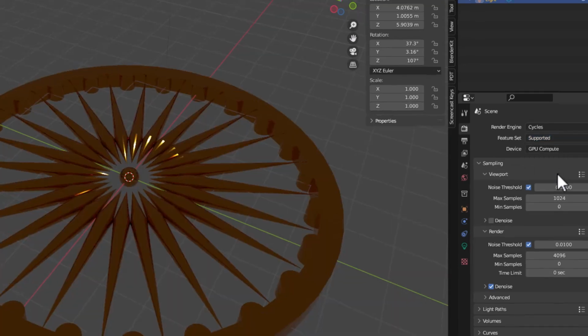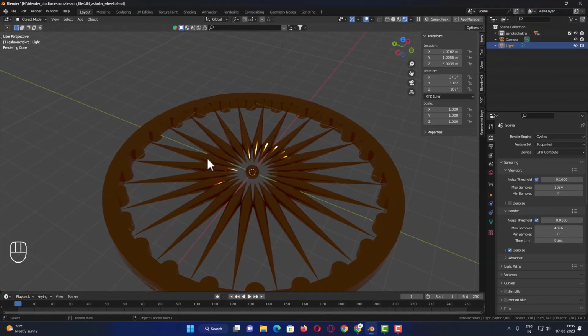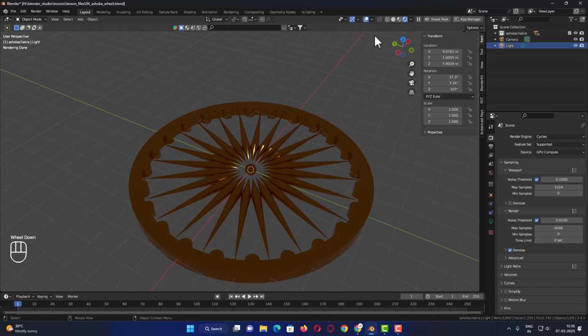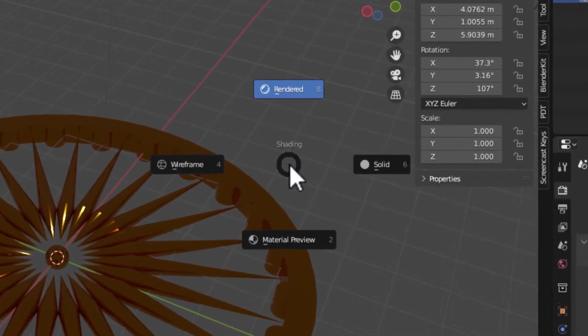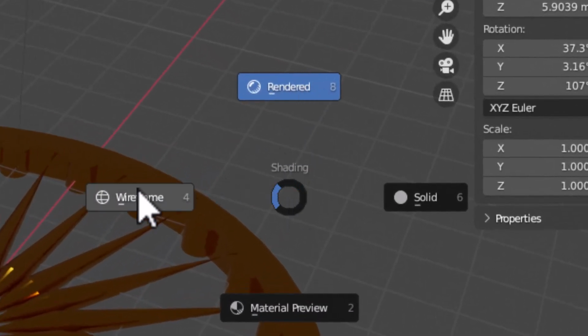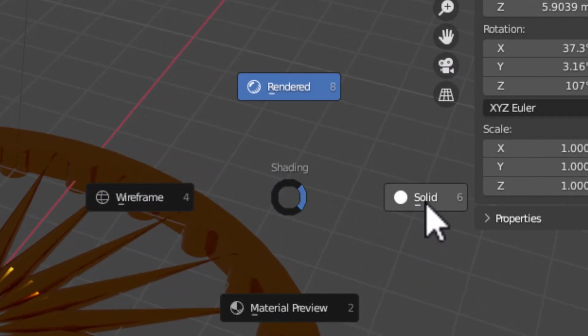Okay. So, these are some of the viewport shader settings that we are going to use, and in this session we have just explored viewport shading. And remember, viewport shading can also be accessed by the keyboard shortcut Z. If I press Z on my keyboard, you can see rendered, wireframe, material preview and solid.